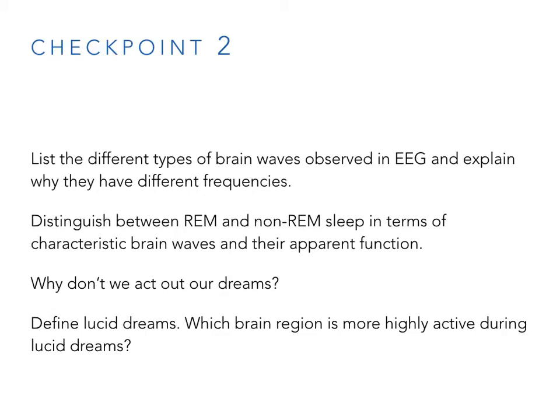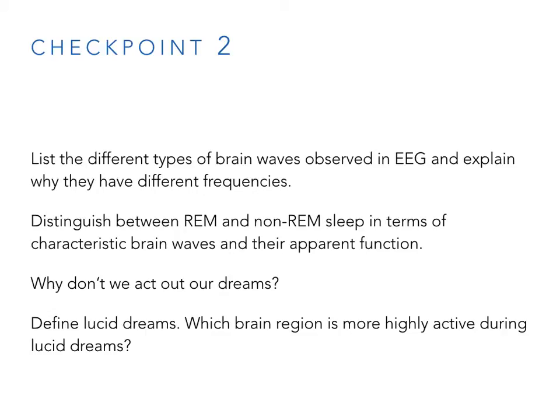Now, whenever we're dreaming, we don't act them out. This is a very good thing. So let's think about when we have dreams. Predominantly, it's during REM sleep. In REM sleep, we have that increased inhibitory activity of the pons and medulla there. So even if we create the idea that I want to run, the brainstem is going to say no dice. Okay, so we don't act out our dreams because we have this increase in pons and medulla activity.